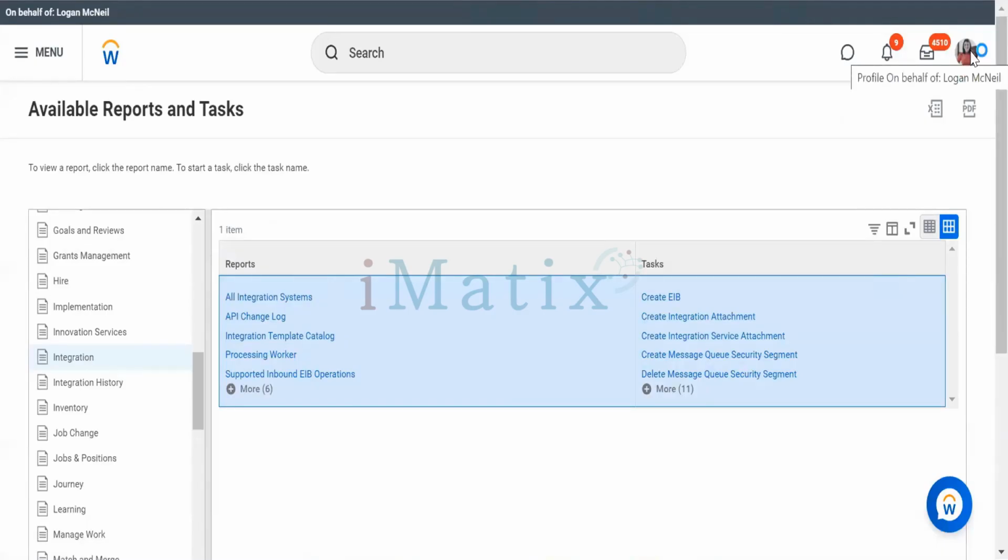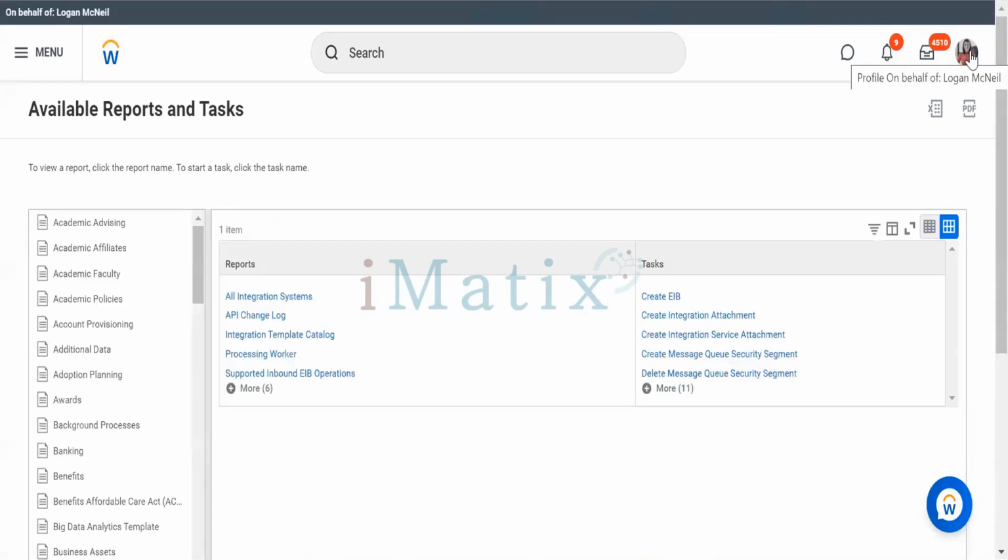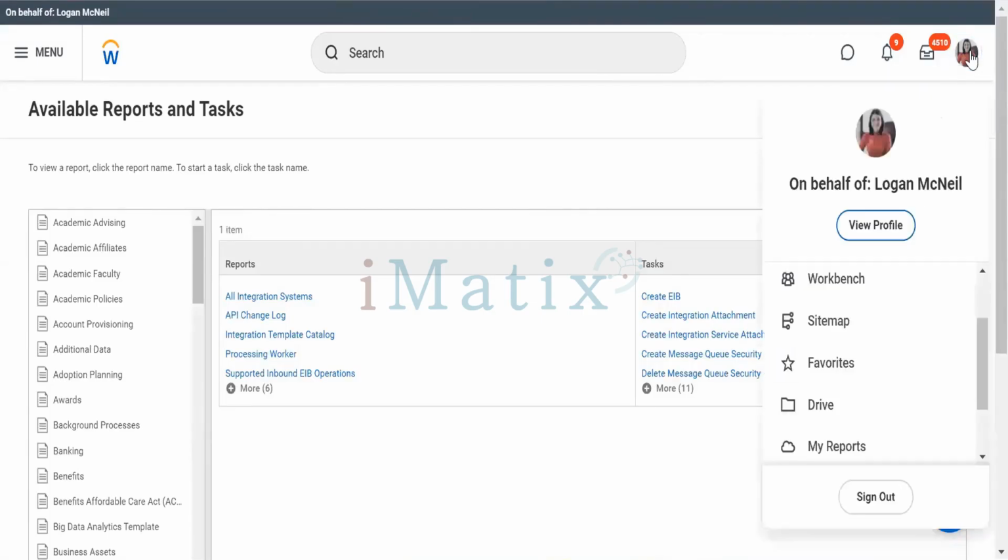This is useful when you get into Workday, for the first few days, till you get used to the system and are aware of the tasks that are mostly used in Workday. You can look for the sitemap that will navigate you to the tasks and to the reports that are available in Workday. This is one of the things you can remember.